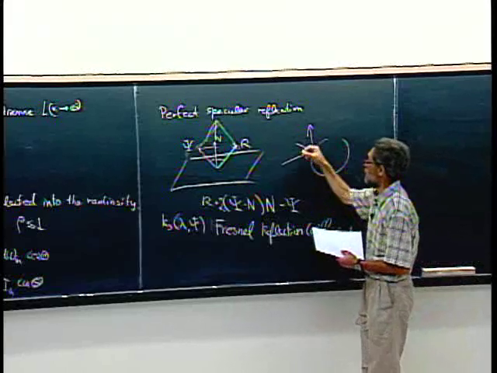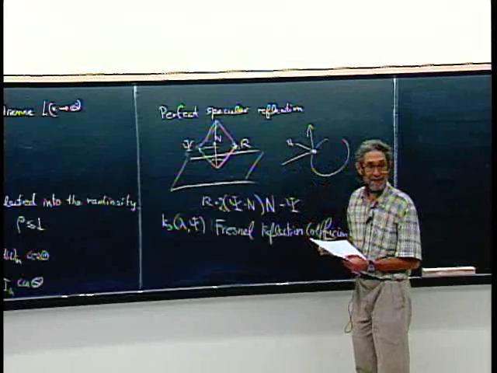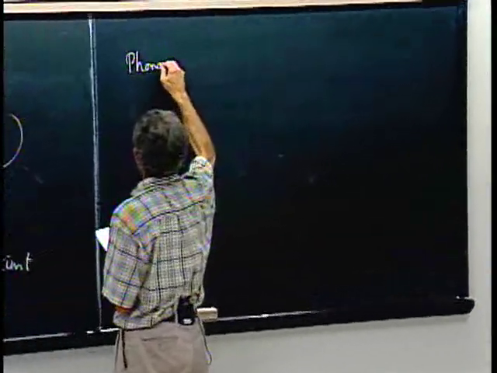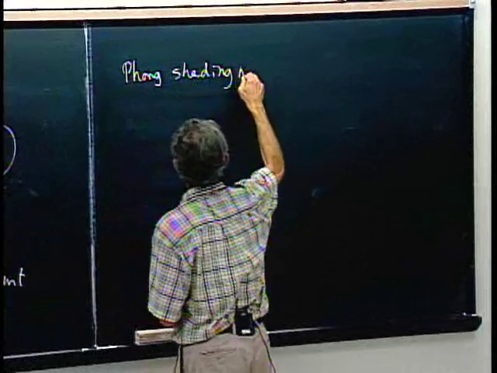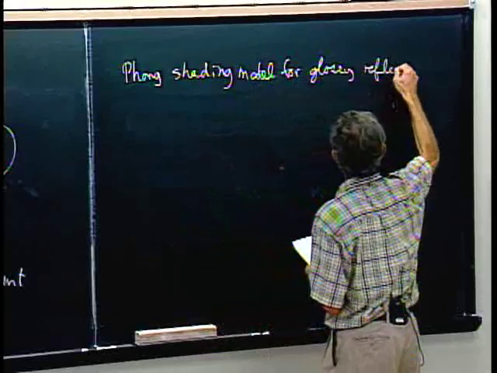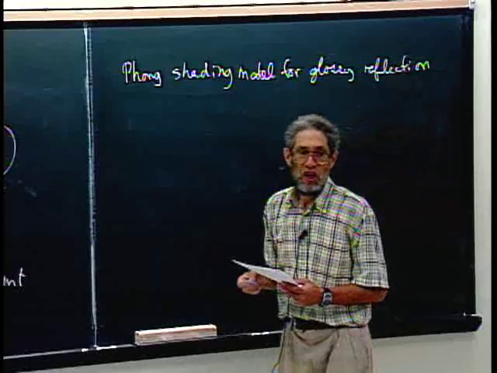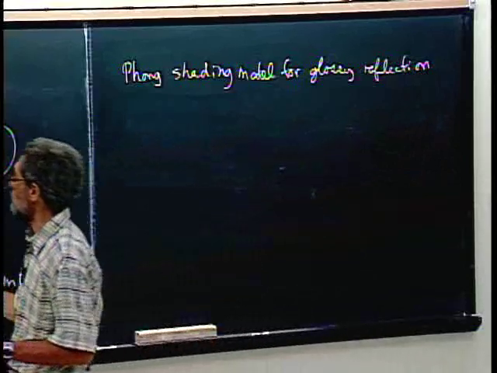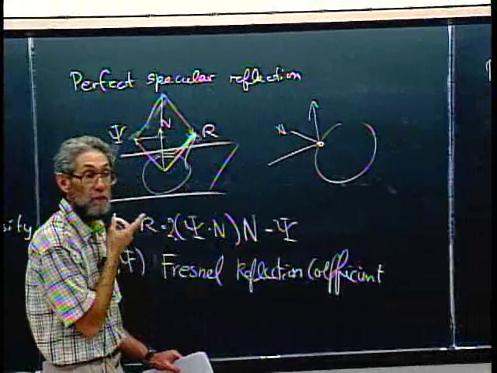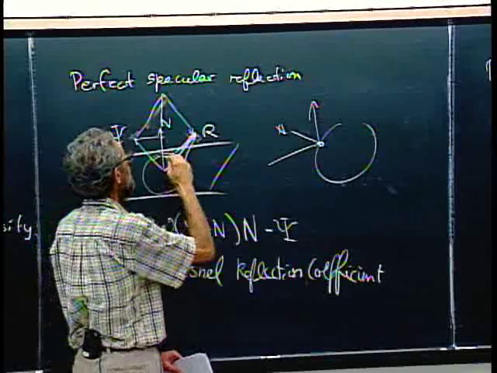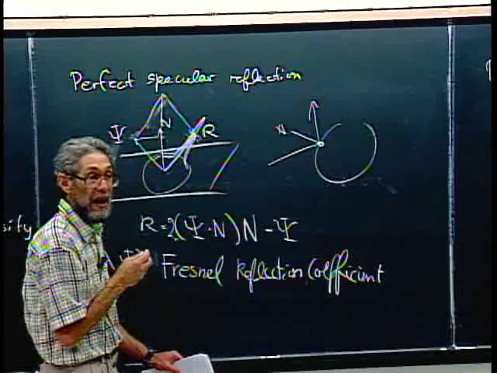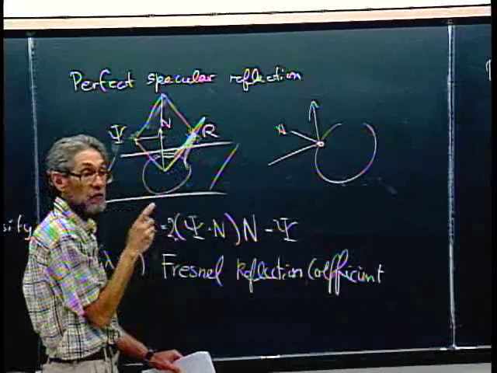So what I want to tell you at the end of the period is how you compute this n and how you compute the initial viewing rays, which is in the code, but I want to describe it if I have time for it. But let me now talk about the Phong model. And this is for glossy reflection. The idea there is it won't reflect only in the mirror direction, but if you plot the distribution function as, say, heights above this unit sphere, it'll be very peaked near the perfect mirror direction. So it can be an approximation. The shinier it is, the narrower and steeper the peak will be. So he wanted to invent a function that had a peak in this specific reflected direction.